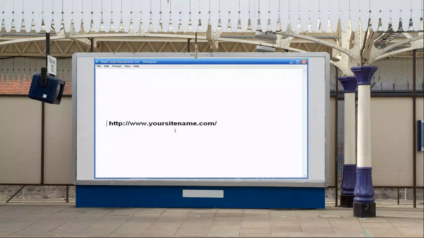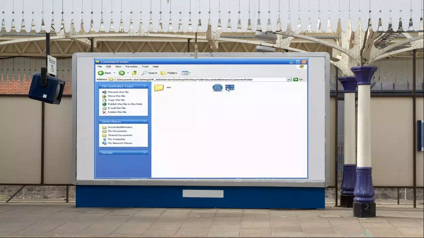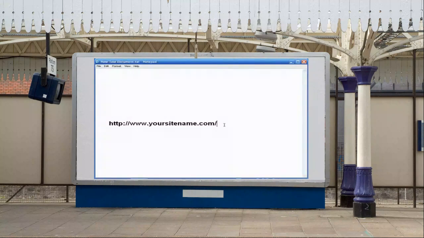Now let's put our imagination cap on just for a moment. You went ahead and you purchased a domain name for that particular product alone, in which case, fantastic. You just simply upload it to that domain and it would have this as the name. We'll just select that, copy, and paste. This is the path that your customers will go to download that master resale rights package we just created.